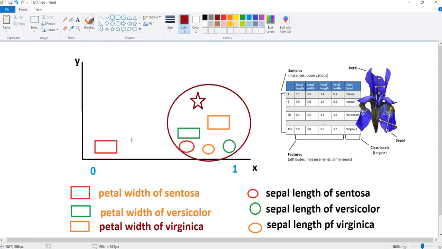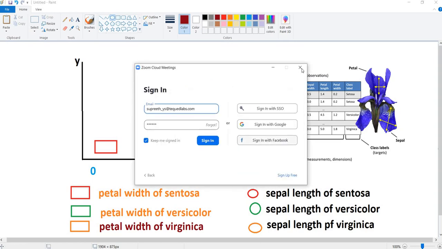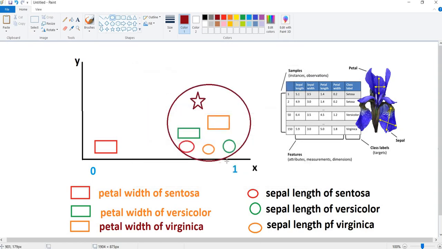That is why I am telling you, you need to do the standard scalar operation. What the standard scalar operation does is convert all the values to 0 to 1. It is converting all your values to 0 to 1, and that is how it is able to map all your values. If you don't convert it into 0 to 1, you will have values at different places and you can't take all the values into consideration. So it is very important to apply your standard scalar operation.